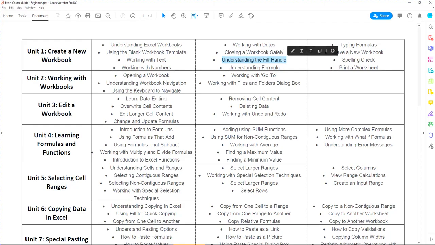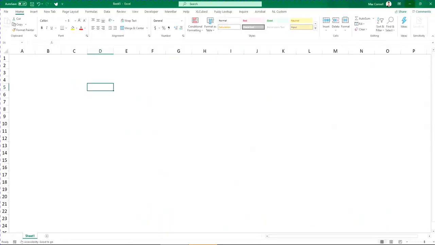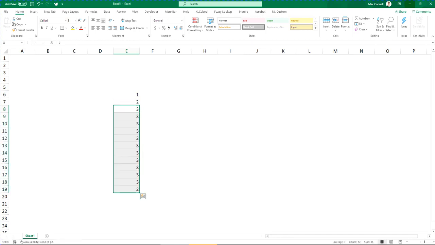Now let's talk about the fill handle. You see this little green box around each of the cells that I select. This is called a fill handle. And as you can see, there's this little green box down the bottom right corner. If I bring that down, it actually highlights either a row or a column like this. Now what that does is, let's say I have some numbers in here, 1, 2, 3. If I select this last number and I bring it down like this, what it will do is actually copy it down.